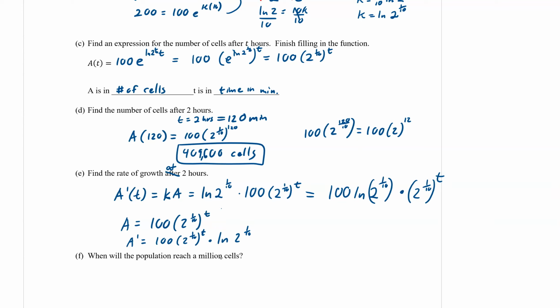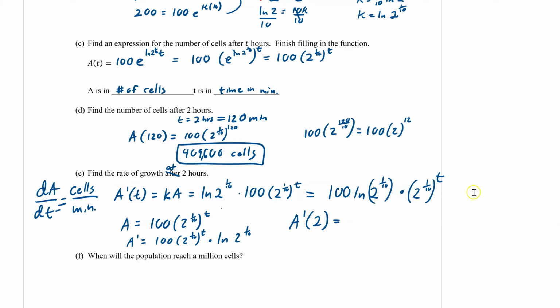Now, all we have to do is plug in the time, and it's going to tell us the rate of change. But first, let's find our units. So we have dA over dt. If we go back now, we already know A is a number of cells, so it's cells, and t is time in minutes. So now we know our units. Whatever we get, it's cells per minute.